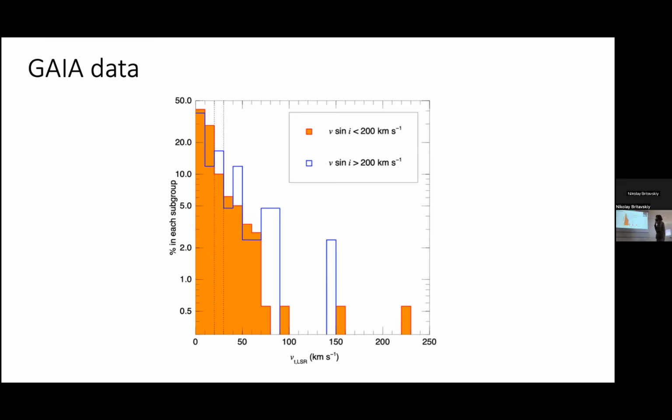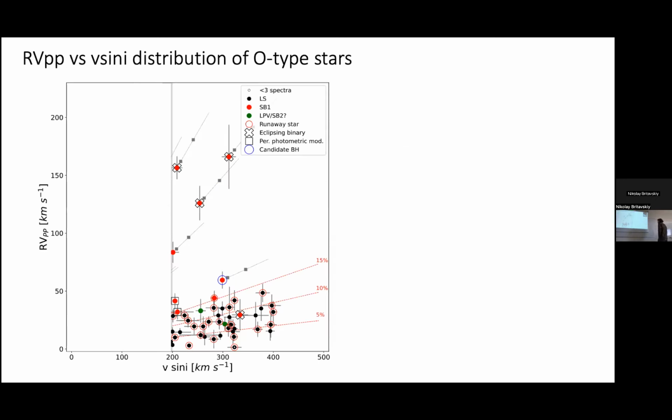slow rotating domain. So we really see that if we define the stars as runaways at velocity more than 30 kilometers per second, so that's the tangential velocity of all of them, we have a dominance of runaways in the fast rotation domain, which we'll discuss later on why it's happening like this. And here is a final picture where we try to describe all of our targets.